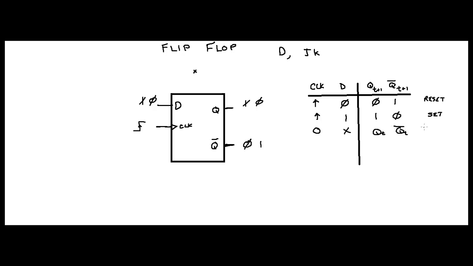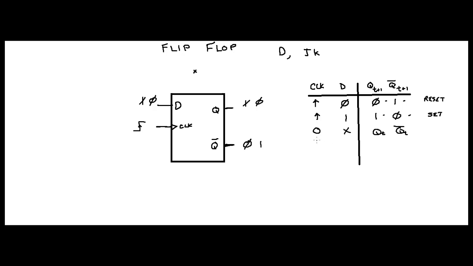Now look, there's no change in the output. That's what they're saying here with T, because this is at T plus 1 for this one and this one. It's a T plus 1, T plus 1. T plus 1 means after it's clocked. Now, since we don't have an arrow here, it's not an edge. It was never clocked. If it's never clocked, it's not going to change. So they denote that in some truth tables as Q sub T. You might even see no change.